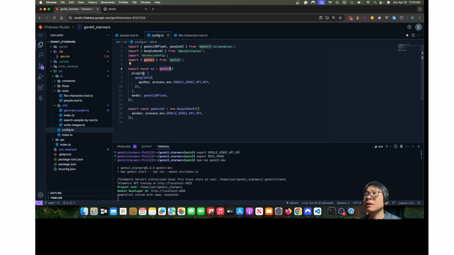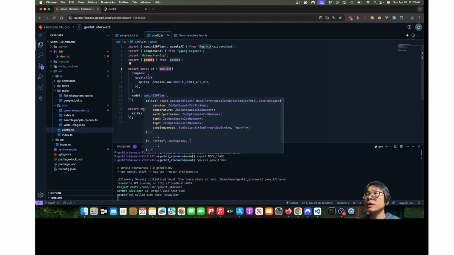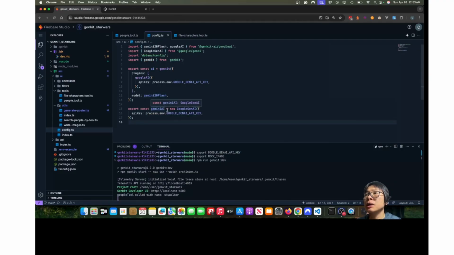The plugins array has one plugin, which is the Google AI plugin. The default model is Gemini 2.0 Flash, and Gemini AI creates a Google Gen AI, and I need to use this Gemini AI tool called Imagen 3 to generate a poster.